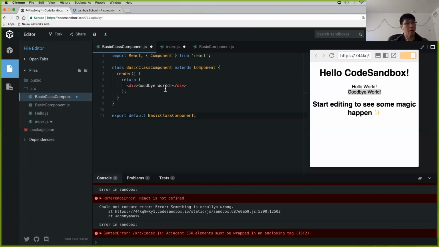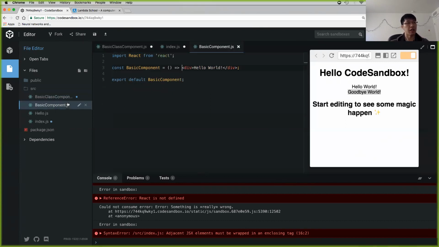So that kind of begs the question, again, why? Both are valid, obviously, because we're not getting errors. But how do we know when we want to do it this way? And by the way, this style of writing a component is called the functional style, because it's more explicit when you look at line 3 here that this is just a function, right? It's just an anonymous arrow function. And so when you see a component written as just a function like this, it's called a functional component, okay?